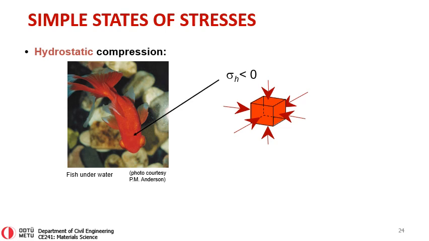The last simple state of stress that I will be showing is hydrostatic compression, and it can be shown on this fish underwater. If you take an infinitesimal volume element from that fish, as you can see over here, from all three sides the same compressional stresses are acting on that fish, and it is shown over here as less than 0, pointing out that this is in compression.